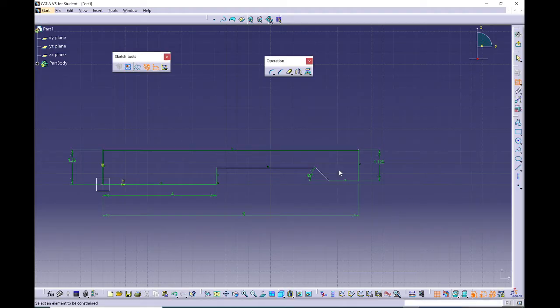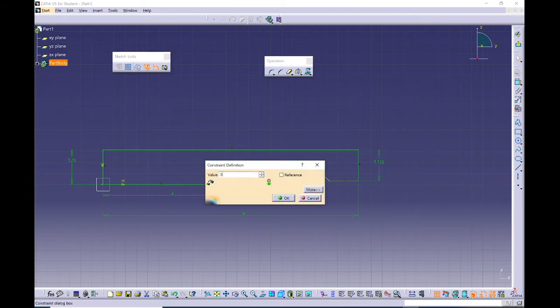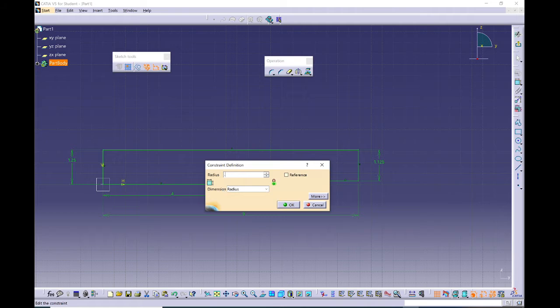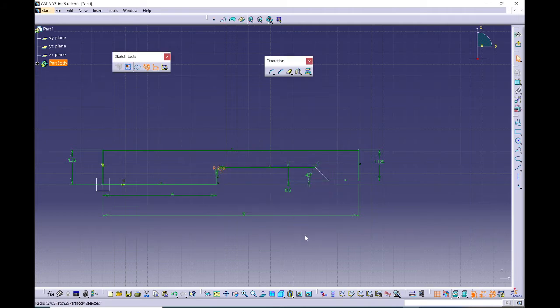Okay, so let's add that 0.50 from here to here. And let's go ahead and add that fillet. So fillet from this horizontal to this vertical, it's 0.19. Now notice it's still not completely green, so I'm going to grab this, trying to find out what else I need. I need some type of horizontal dimension, since I can drag it horizontally, that means I'm missing some type of horizontal dimension.